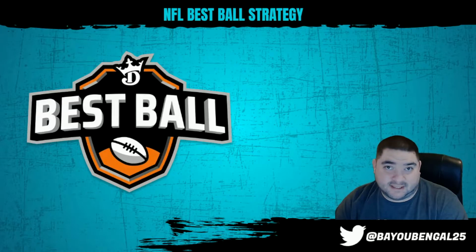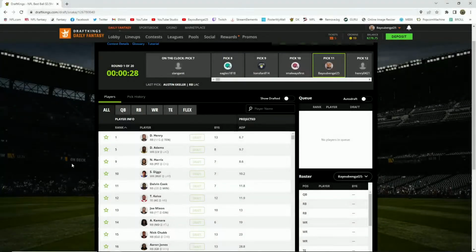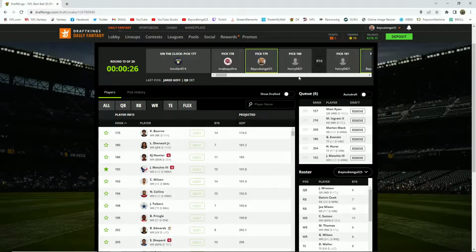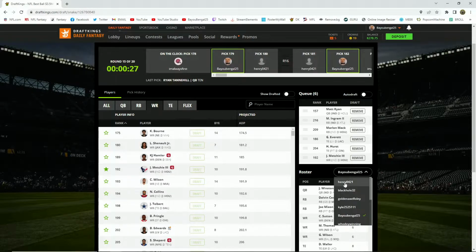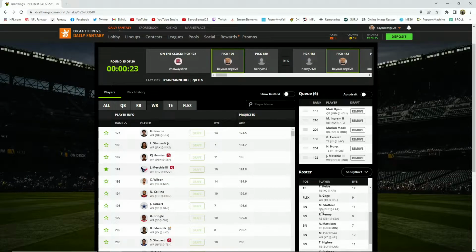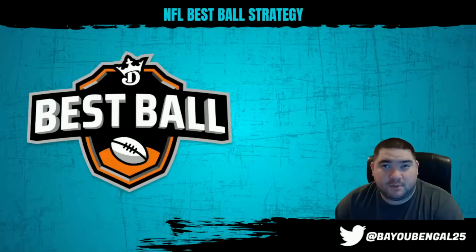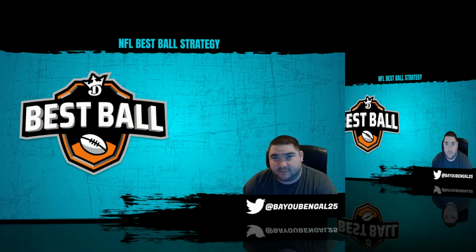Let's take this scenario as an example. I picked 11th in a 12-team league, and there was only one person picking after me before my next pick. I wanted to take quarterback Matt Ryan with my next pick. I looked at the person who picked after me, Henry 0421, and pulled up his roster. I saw he already had 2 quarterbacks, Patrick Mahomes and Matthew Stafford. Since the likelihood was that he didn't need to draft a quarterback, I moved Matt Ryan to my second pick and selected a running back. This is an easy way you can maximize the players that you receive.